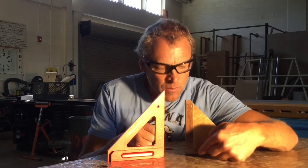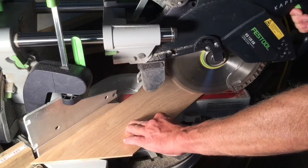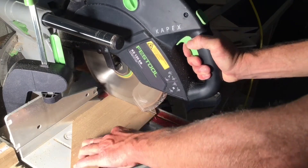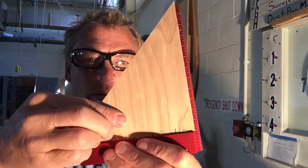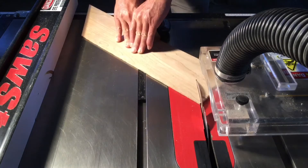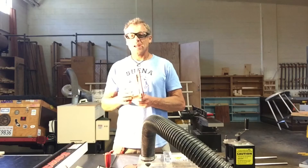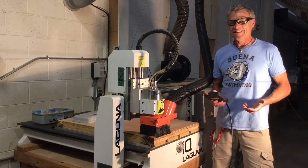It's just gonna require some gluing, sanding, and marking the rule on one edge. My first attempt cutting the triangles: I tried the miter saw, but no matter how many times I tried I could not get it perfectly square. I also tried the table saw using a miter gauge — it cut square but was way too time-consuming. I think this will do the trick: the Laguna IQ CNC router.